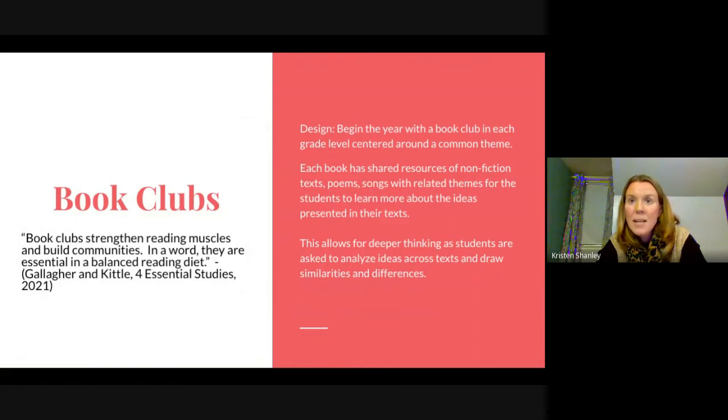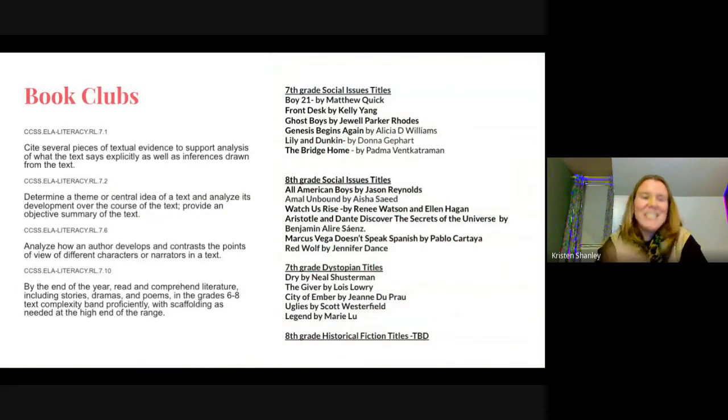Some of them are podcasts and songs, and they're related to those themes so that students can learn more deeply on the books that they are reading. And then we have them do a final project together or individually, depending upon what they chose, on their books. So it says, yep, good, that's fine.